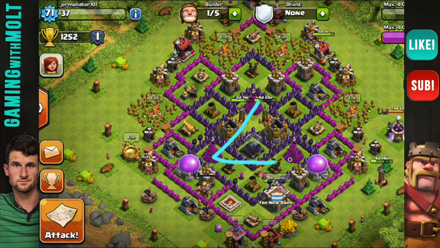I do like seeing that these wizards are triangulated, as well as these air defenses are triangulated. The only thing about the air defenses is that it makes a really, really tight triangle, as you can see. These are a little bit close together down here. So, I don't know, maybe I would consider bringing the wizards over here or something.